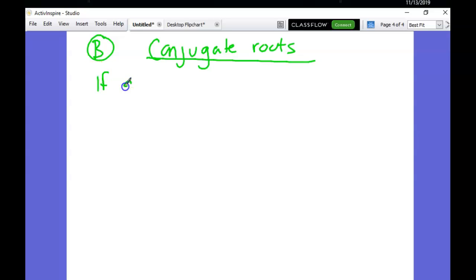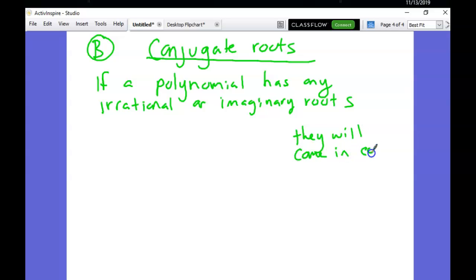So if a polynomial has any irrational or imaginary roots, they will come in conjugate pairs. For instance, an irrational root is one where you have A plus or minus B√C or A plus or minus Bi. This is imaginary, this is irrational. Irrational means you have a square root that can't be reduced anymore. So anytime you have an irrational or imaginary root, which comes from doing the quadratic formula, you're always going to get a plus version and a minus version of the same thing. And those are conjugate pairs.